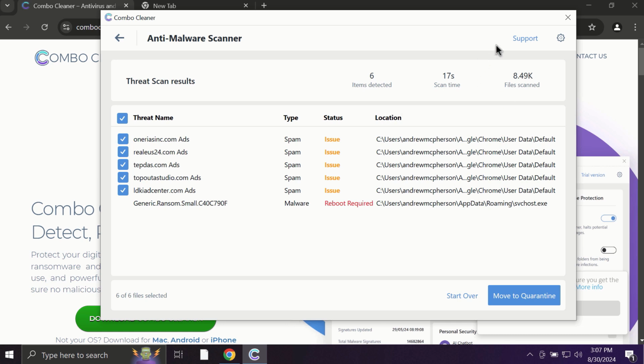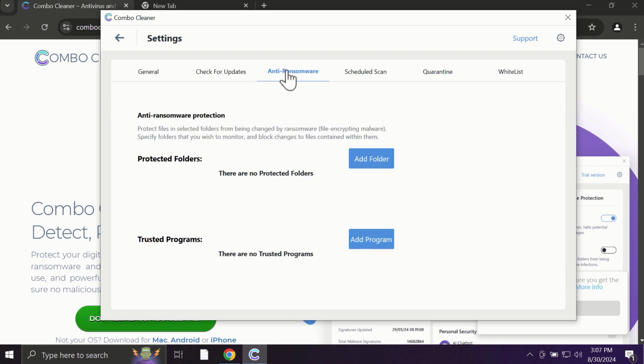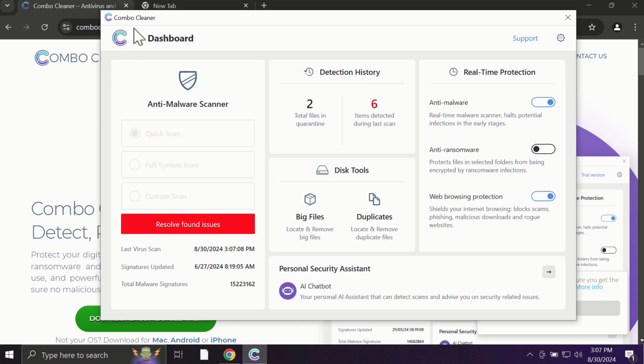Some threats can be removed manually, but definitely I recommend you to consider upgrading to the premium license. With the premium license, for instance, there is an excellent anti-ransomware feature which helps to always keep your data protected. You can add certain folders on your system, and the contents of these folders will always be under protection against ransomware attacks. And Combo Cleaner works extremely and exceptionally well when it comes to identifying contemporary threats like adware, ransomware, all sorts of annoying pop-ups.